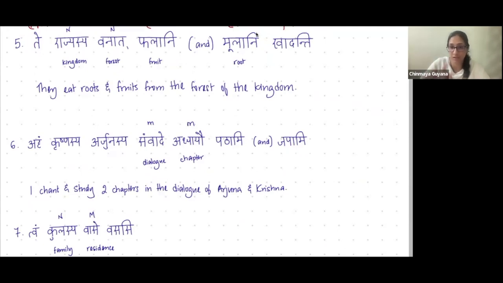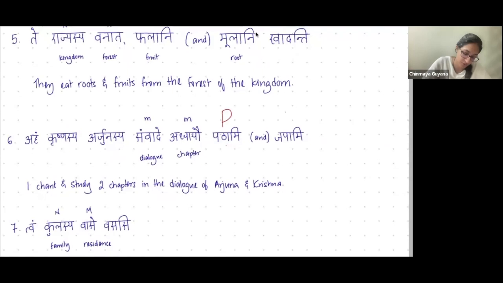First, you find the verb. What is the verb? The verb comes from the conjugation table. It will have the ending ami, avaha, amaha, si, thaha, tha, or ti, taha, anti. The ending will be determined by that conjugation. It means you use that conjugation table to figure out where the verb is. So if you look at this sentence, you will see, oh, actually, there's pathami and japami. So there are 2 verbs in this sentence. So both verbs need to be classified. You need to write P for both of the verbs.